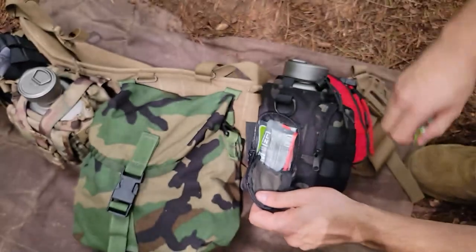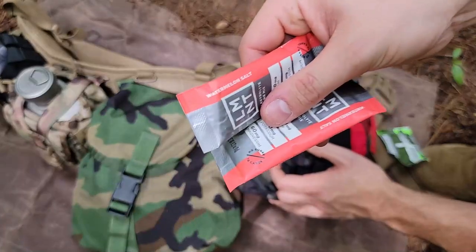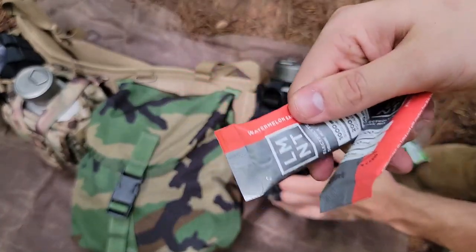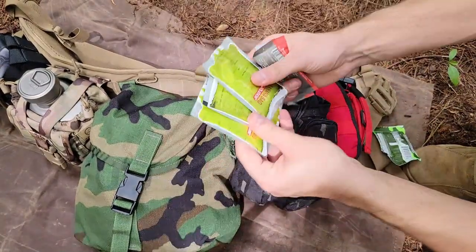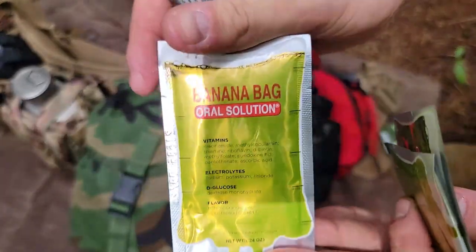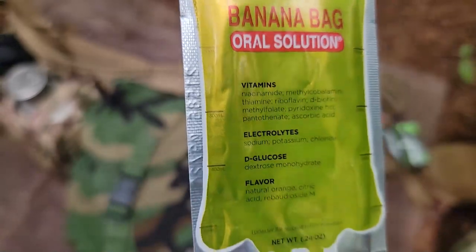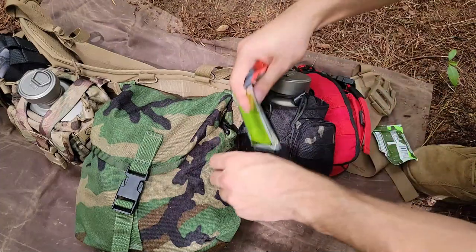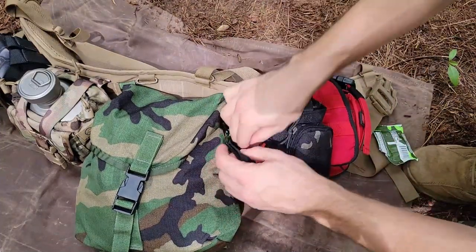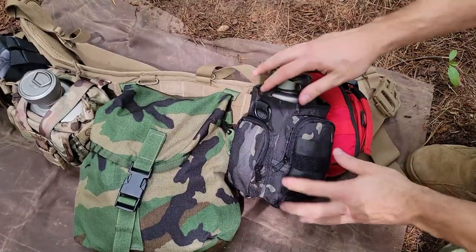got some caffeine gum, got two pouches of LMNT, or Element, I believe is how they pronounce it, electrolyte drink mixes. And then I've got three packs of the banana bag oral solution. I drink pretty much at least one of these a day during the summer. But yeah, vitamins, electrolytes, glucose, tons of much needed things when you're doing nothing but moving around and sweating to death. Helps you make the most of the water that you take in.